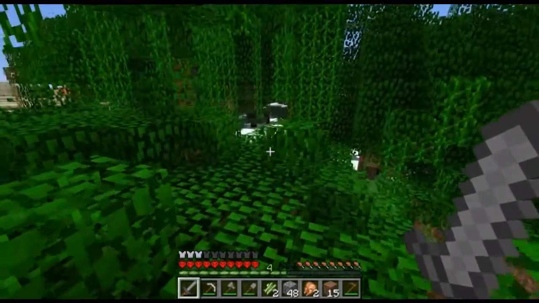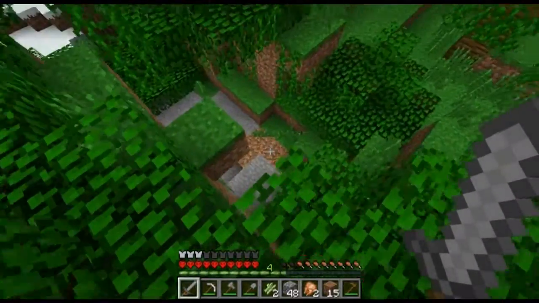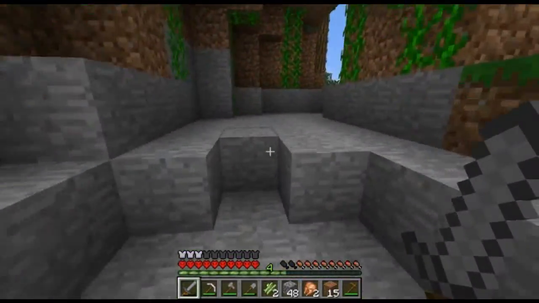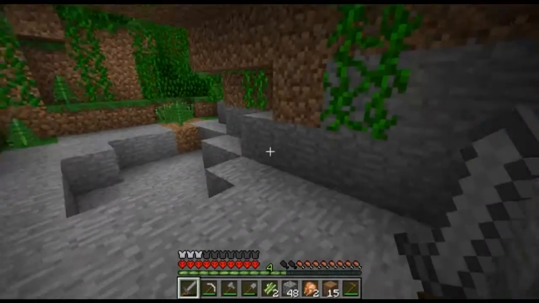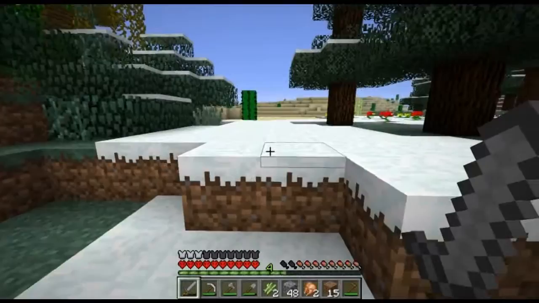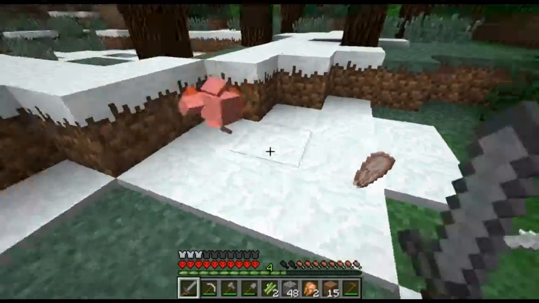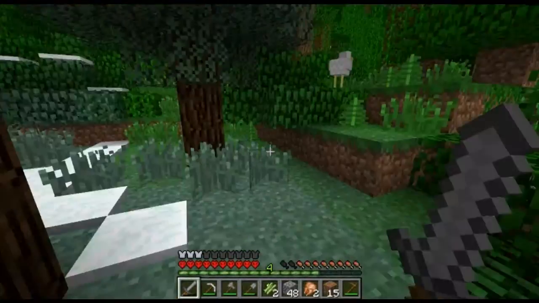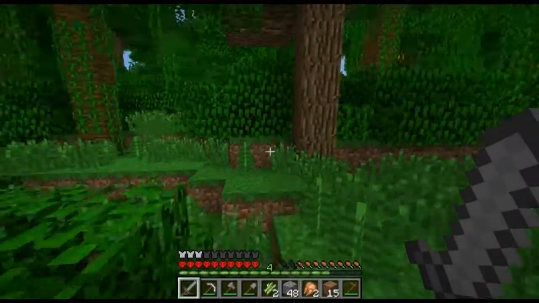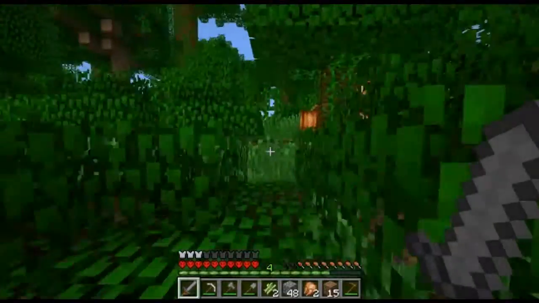Let's see. What do we got over here? We got a taiga biome. Okay. And we have another kind of cavey thingy here. Any iron or coal? Nope. Okay. Well, we'll just move further in. See what we can find.